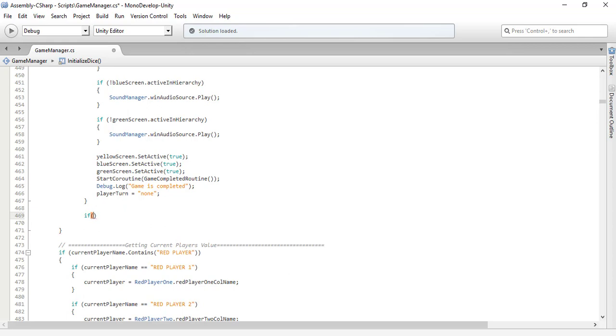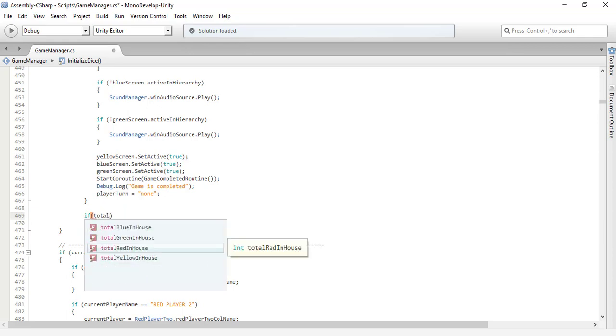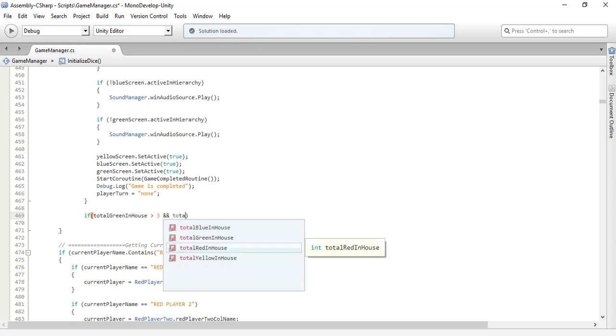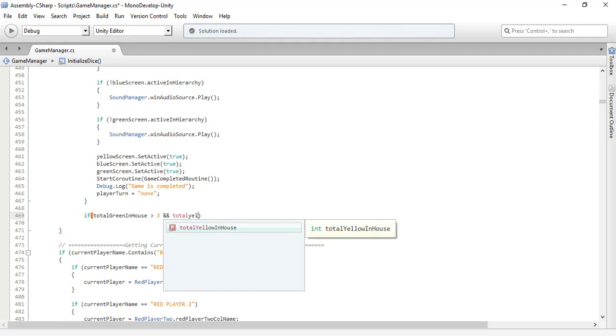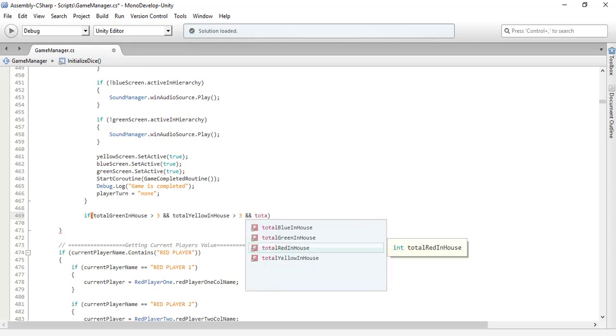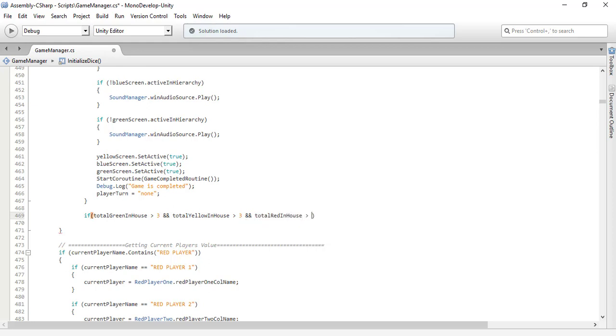If green, yellow, and red win, then blue has lost it.